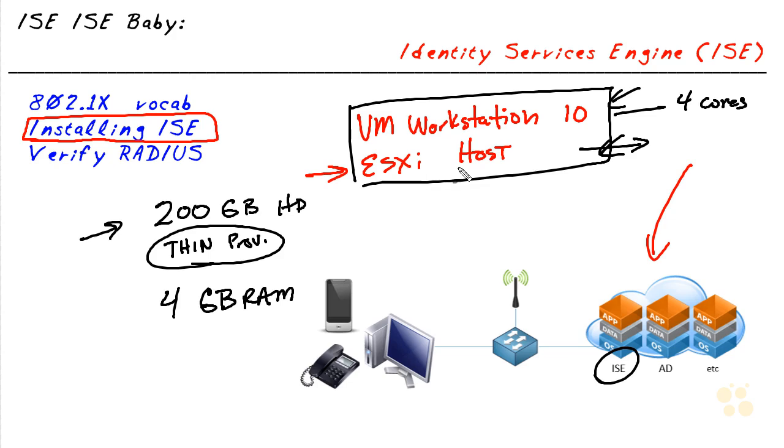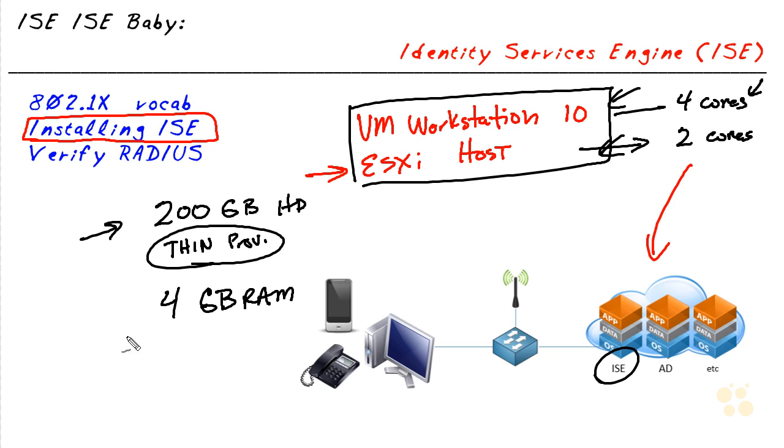And for the ESXi host, I had this really fun little HP microserver that only has 2 cores. So I used 2 cores on that, and it installed fine on either one. I will tell you though, that the one with 4 cores was a little bit faster. And you know what, in a lab environment, you and I are not really after amazing speeds. We're after basic functionality so we can practice and test setting up and configuring ISE in an 802.1x environment.